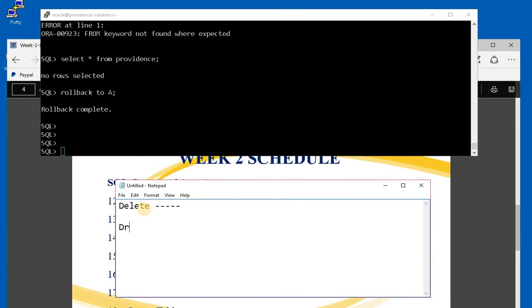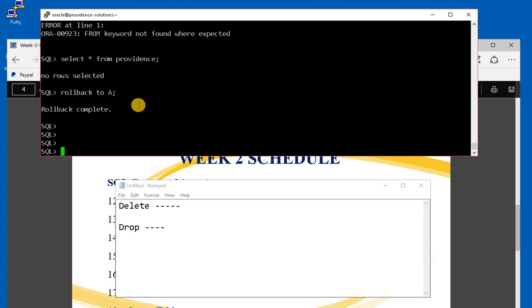Our next command that we are going to refresh on is called drop. Now this is used in dropping an index, table, even the database. Anything you create can be dropped. We have a table called Providence here.